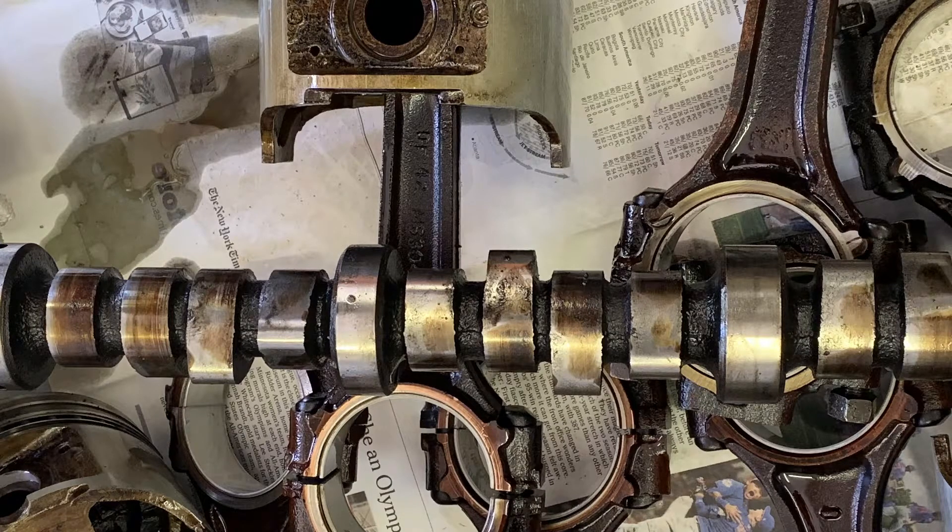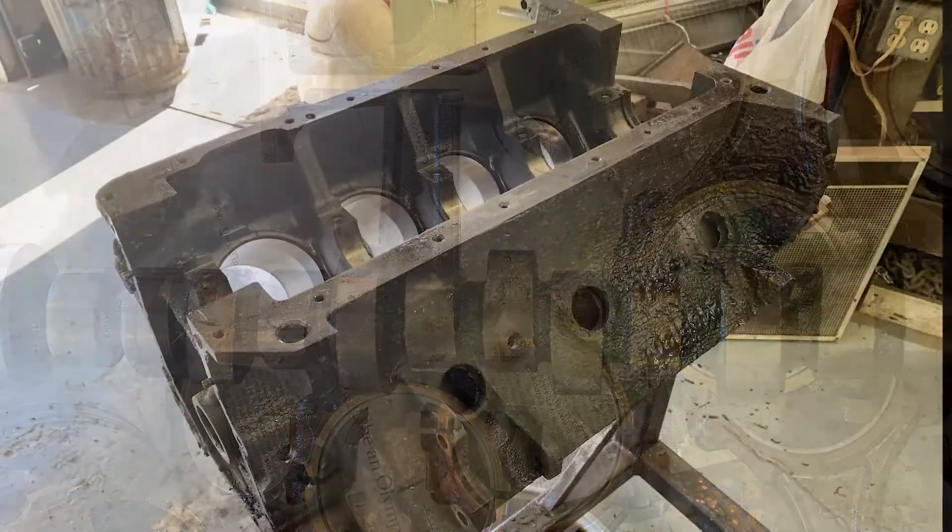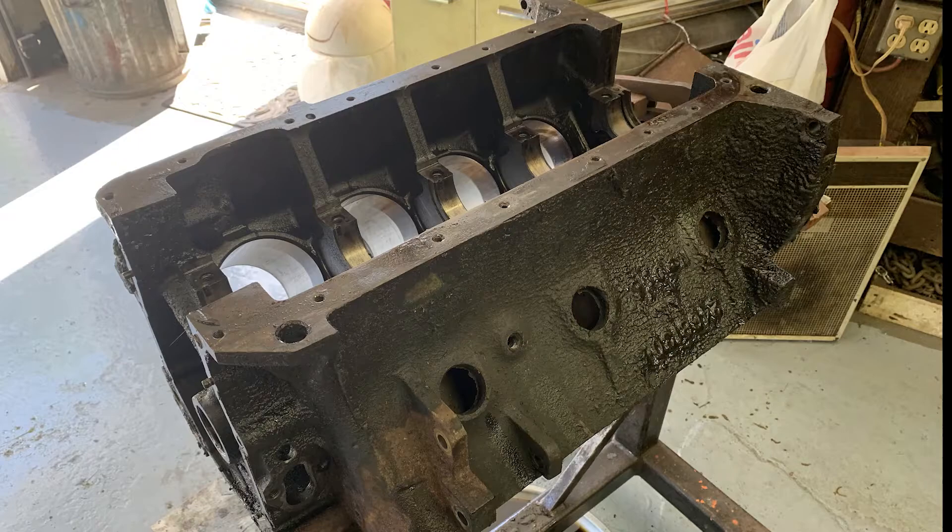This is the camshaft. The bearing surfaces on this camshaft are not terrible, but the actual lobes themselves are in pretty bad shape, so we'll be replacing that with a thug nasty grumper cam. Here you can see the completely stripped, greasy old engine block. Hopefully when I get it back it'll be clean so I can hit it with some lacquer thinner, paint it blue, throw it back in the car, and start driving. In summary, this engine needs the crankshaft machined or replaced, all new bearings in the block including camshaft bearings, two new rods at least, bored 30 over with 30 over pistons and rings, a gasket kit, a new camshaft, 16 lifters, and two new heads. Jerry was a good friend of my grandpa's — my grandpa has since passed — and as it turns out, he had two 383 heads freshly rebuilt that were just stored in a shed, and Jerry ended up with them. So I'm getting those heads — it all just kind of seems like it was meant to be.